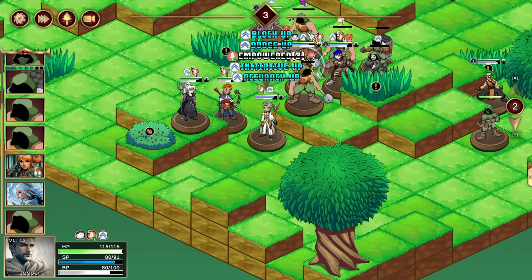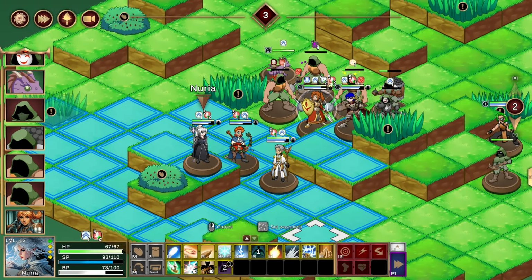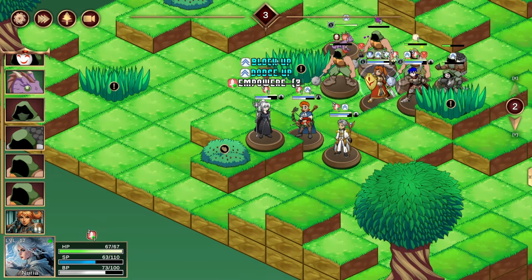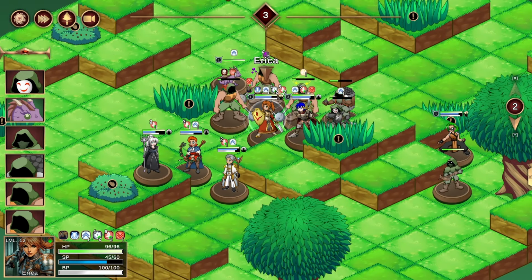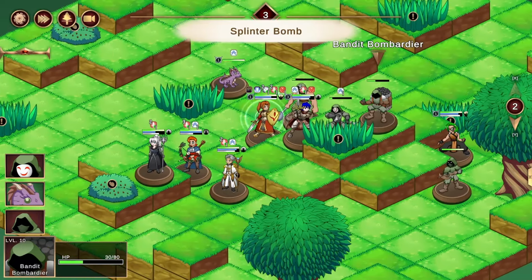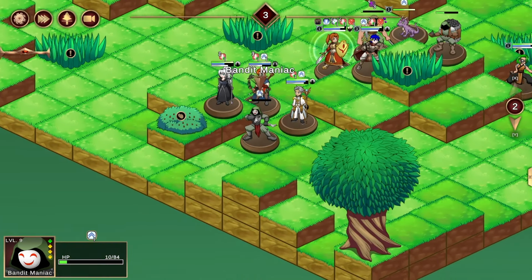Probably should heal this guy. Get rid of that bleed off you. 2 damage. Alright, she's ready. Double, triple kill. Missed. He does like no damage. Gone. The dodge light. Yeah, this jumping guy I'm a bit worried about.